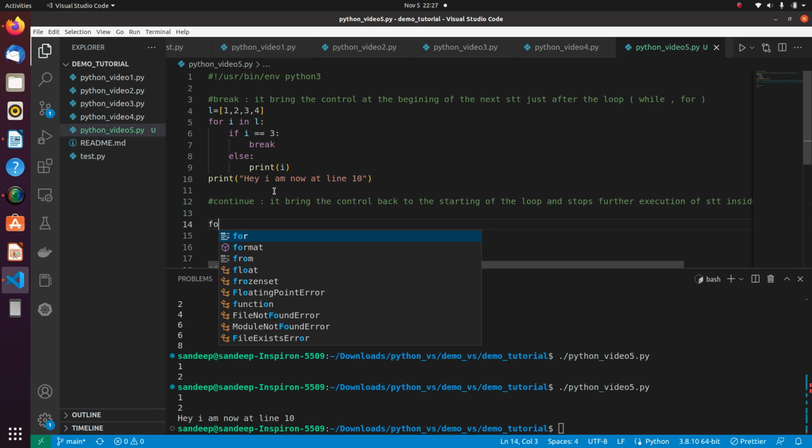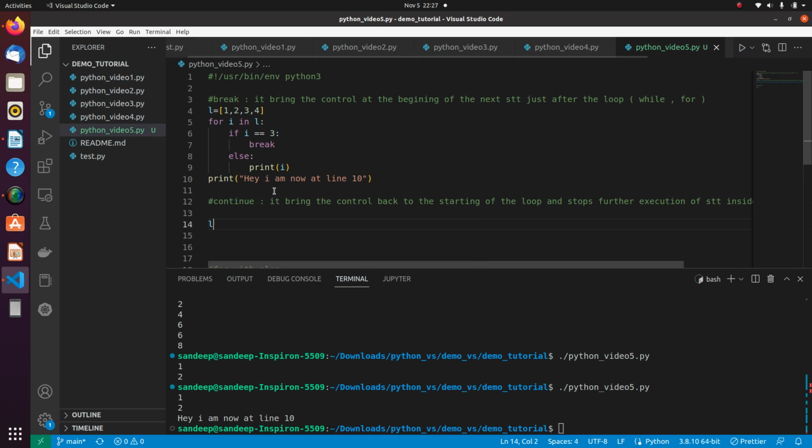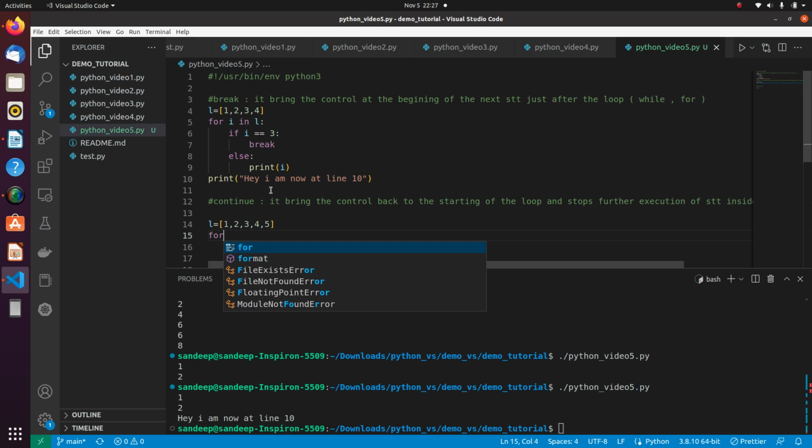So what it does is, let me quickly take one more list, and this time what I want is, whenever it encounters 4, it should not print the number, and for others it should print the number. So how can I do that?